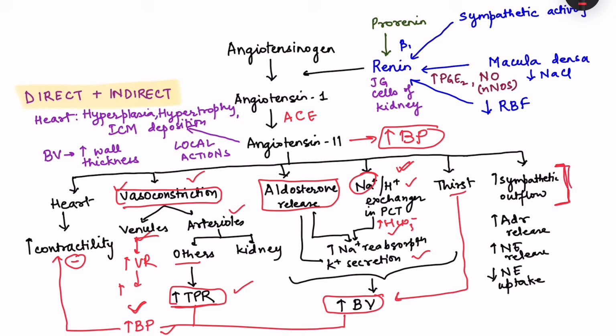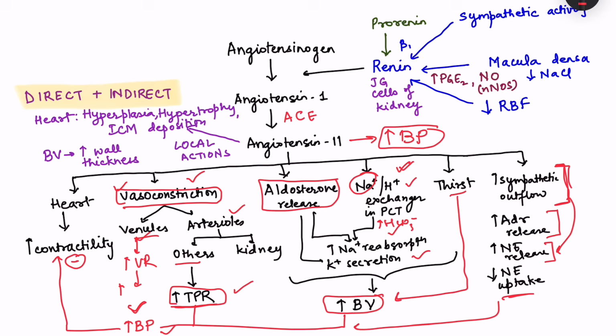So there is more sympathetic activity, more adrenaline release from the adrenal medulla, increase in norepinephrine release from the sympathetic system, and decrease in the uptake of the neurotransmitter which is released. Fine. So whatever is being released is staying there longer. So ultimately this epinephrine which is being released, that is also going to act on the vessels, that is also going to cause vasoconstriction, and that is again going to lead to increase in blood pressure. Understanding? So these are the various mechanisms by which the angiotensin 2 acts and increases the blood pressure.